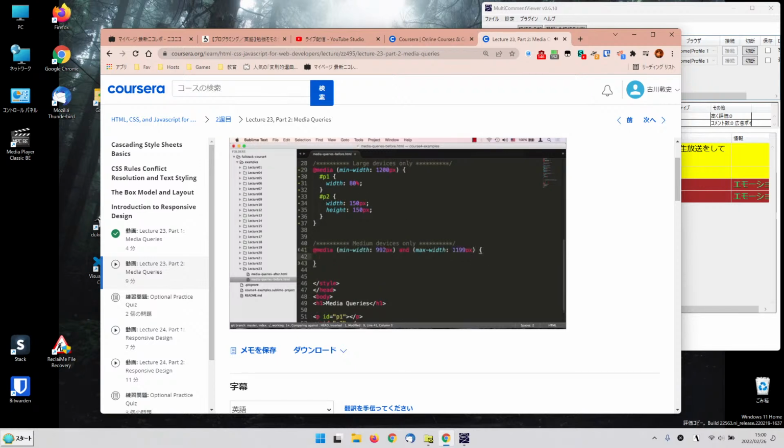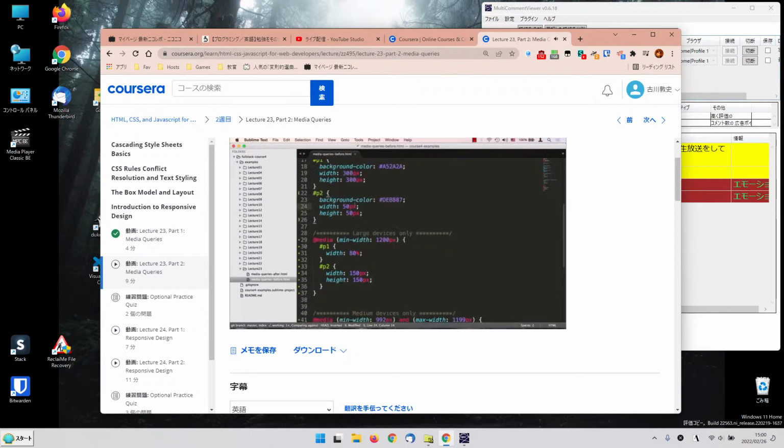So we're going to open up the curly brace, and we'll target again paragraph 1. And we'll go ahead and make it smaller. We'll make its width still in percent, but at least we'll make it as small. We'll make it 50%. And paragraph number 2, we'll make its width 100 pixels. So again, a little bit smaller than for a larger screen size. And the height also we'll make 100 pixels.